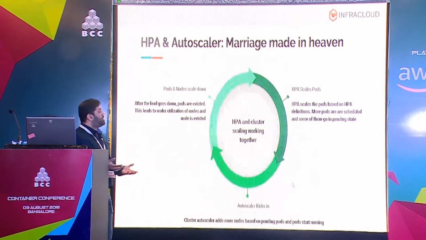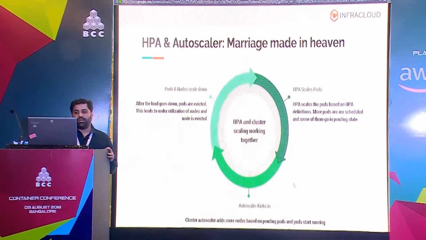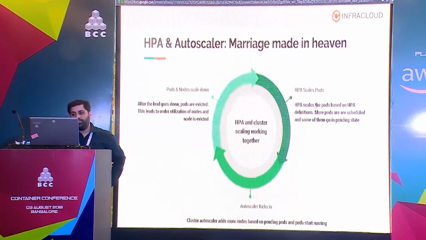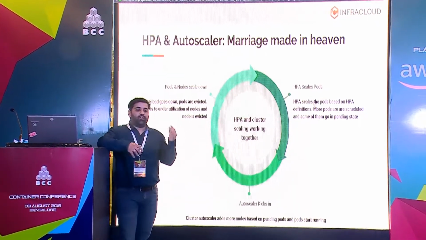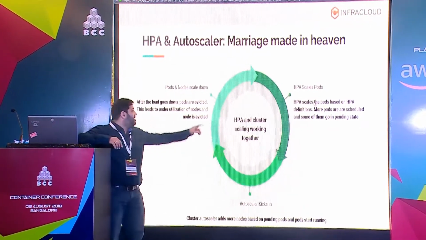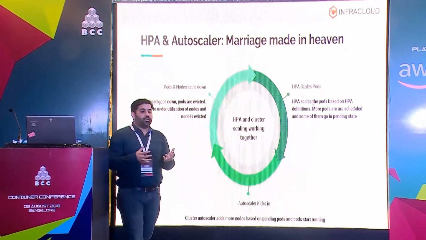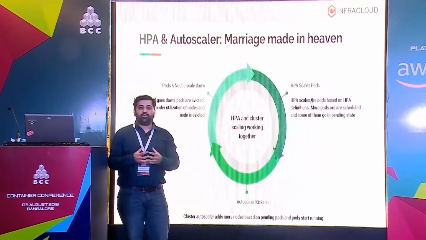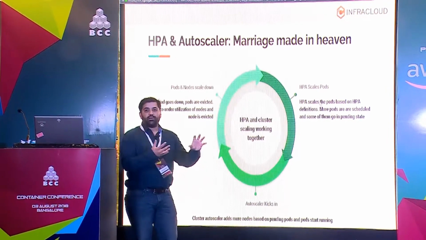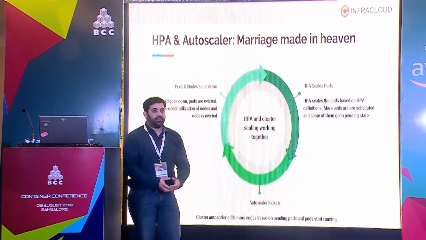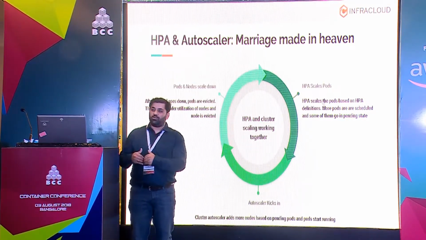Now, HPA and the node autoscaler working hand in hand. Let's look at a particular use case that we would run through. You have a set of workloads running on a cluster. There are a lot of requests that come in. We'll start from the right, by the way. The HPA scales up your pods because there are a lot of requests. Those pods end up in pending state because your underlying infrastructure cannot cater to that. So that triggers the node autoscaler, which in turn will scale out your infrastructure at the bottom, which will in turn allow your pods to be scheduled.